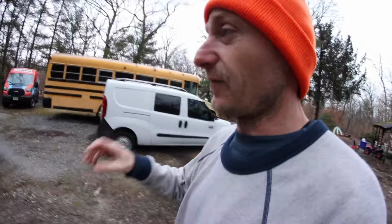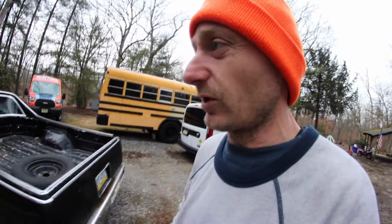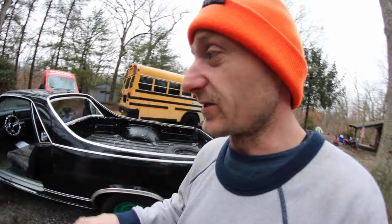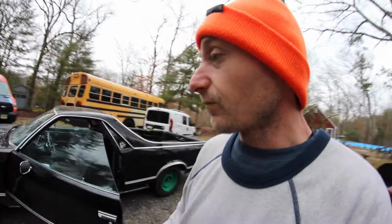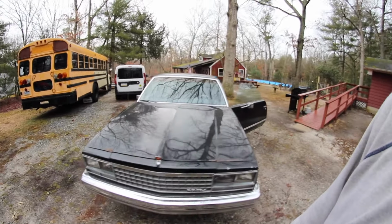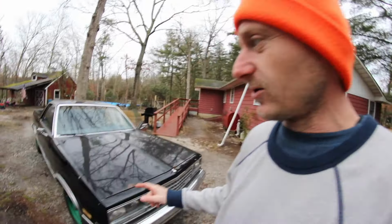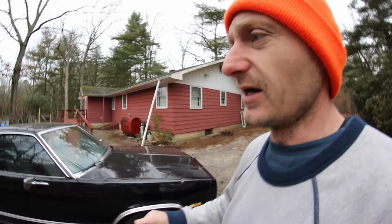Dude, I'm not gonna lie, I've owned this car since I was 16 years old. 6 months before I could get my permit, me and my father were looking for El Caminos all over the place. I wanted an El Camino for some reason. And we found this on the side of the road about 5 miles from our old house in Pennsylvania. I bought it from the original owner. It was a Vietnam vet who had it for sale. It was white with blue pinstripes when I first bought it. And it really didn't need that much work. It only had like 43,000 miles on it when I bought it.